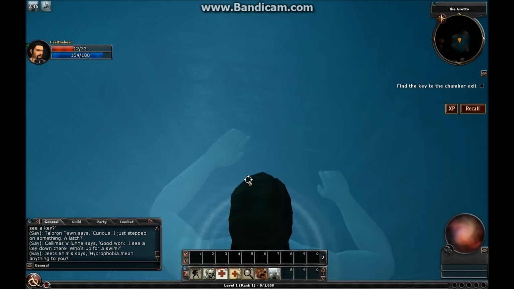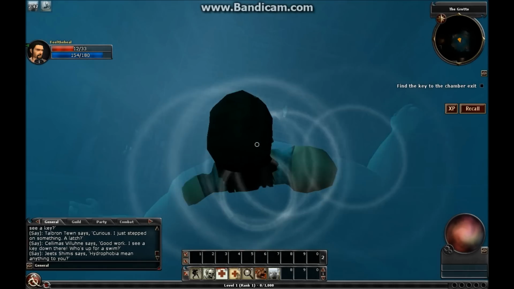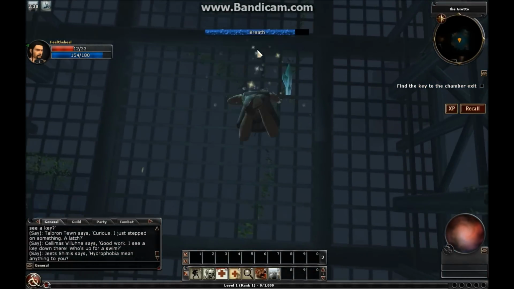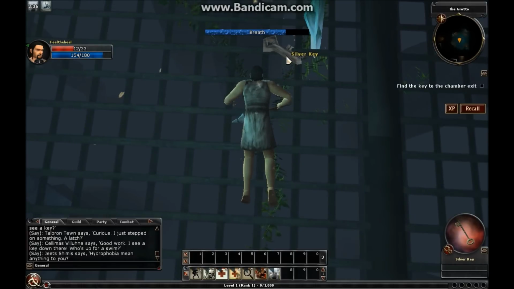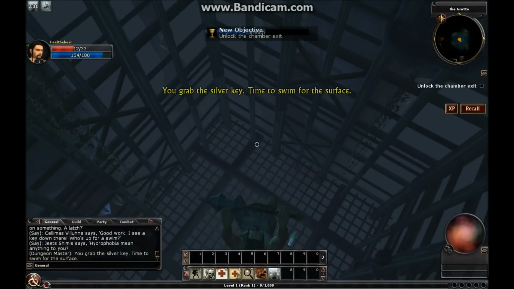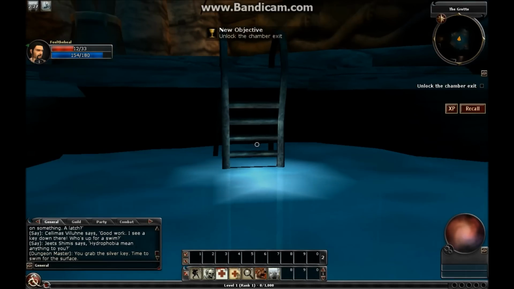What you do to go down is you hold your right mouse button, look down, and then move forward with W. You're going to swim down, and you're going to have a little breath meter. Go ahead and click on the silver key and hit space to go up pretty fast. Once you get back up, you can either jump out if you have a good jump, or just go on the ladder.